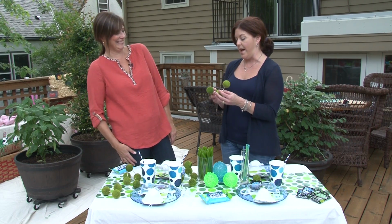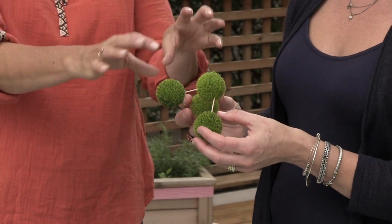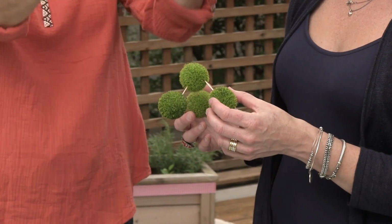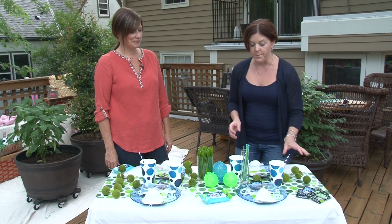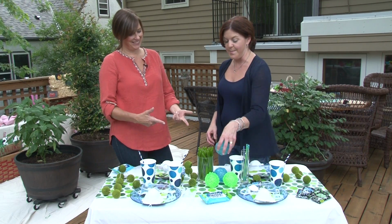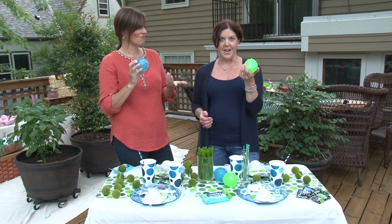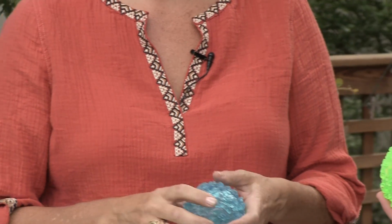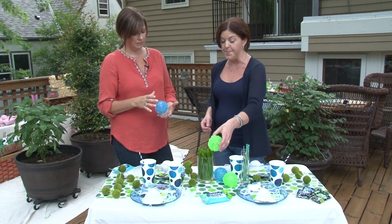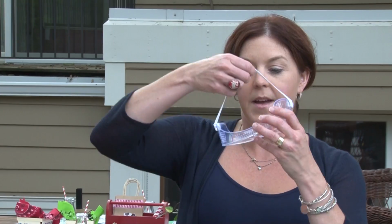What science table would not be complete without molecules? These were in a vase also in my closet, and I just put them together with toothpicks. And then we've got some colorful cups and straws. And then this mound of balls. These are so awesome because when you tap them, they do light up. So these can easily be added to treat bags at the end of the party.